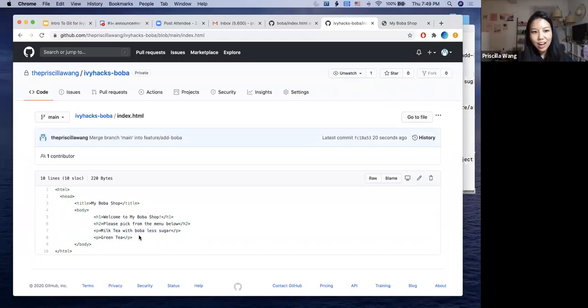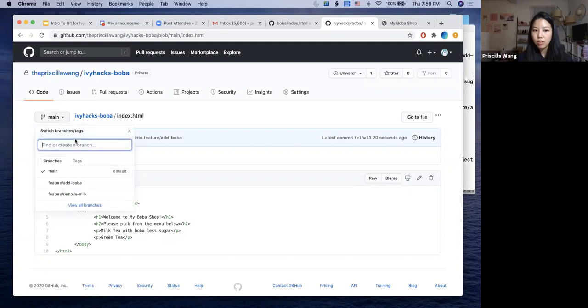Yeah, that's it. For the purpose of your hackathon, I would recommend that maybe you all just work on the main branch, but constantly pull. For example, if teammate A has made a change, announce to everybody, hey, I made a change, and then teammate B and C will be able to pull and see those changes quickly. Otherwise, I would recommend that you make your own feature branch, like feature dash your name, instead of creating a new branch for every single component that you are adding, just because you only have so many hours for the hackathon.